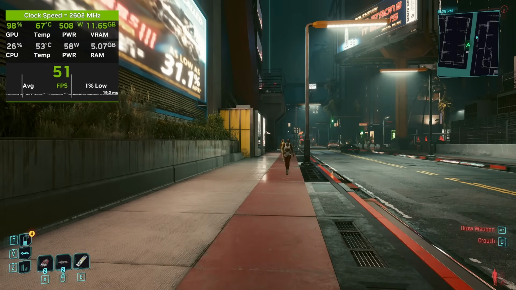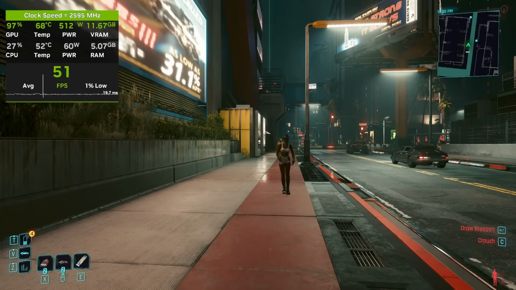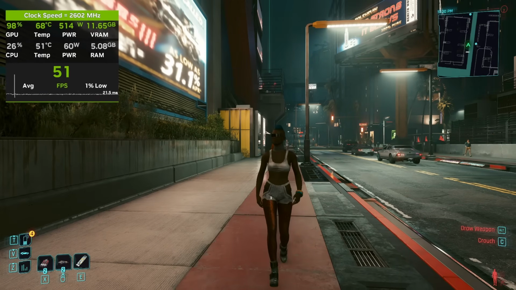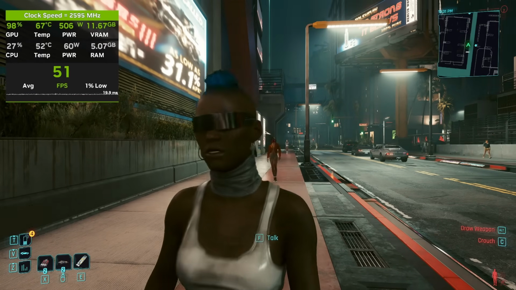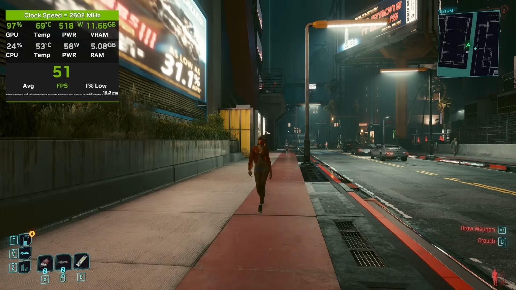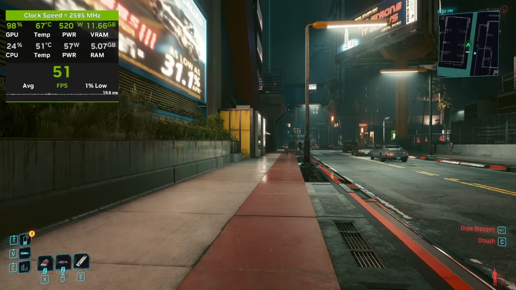And this is again Cyberpunk 2077 with our undervolt applied, and we are getting about 100 watts lower in the power consumption, about 90 to 100 watts lower. And temperatures are now going back down to about 69 Celsius. I just saw 68 there, 67. And it's starting to feel a lot better in here.